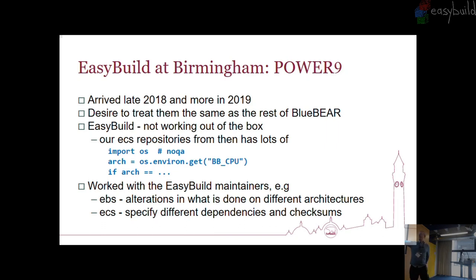We've worked with the EasyBuild maintainers — big thank you for working with us on this — and we now have the framework in place so that things can work in the blocks and configs in such a way that you can just install and basically not see a difference. It also means if someone comes along with a new architecture, there should be all the tools in place for them to just add a little extra into an EasyConfig or EasyBlock and it will just install. We haven't tested that yet because I'm hoping we're not going down to yet another architecture.